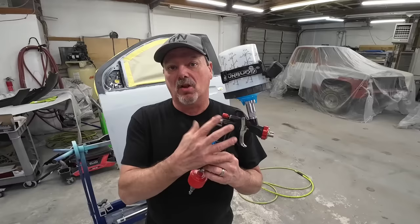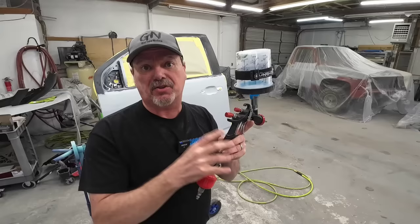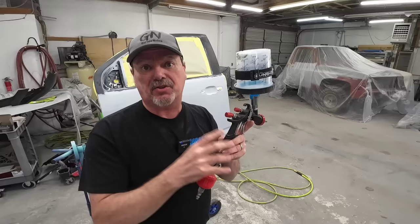Let's talk about how to set up your gun. The gun I'll be using today is the Aeropro A610 — this is a low volume, low pressure paint gun. It's not a high dollar expensive paint gun. I wanted to show you this gun so you know you can produce a beautiful looking finish without a thousand dollar or eight hundred dollar gun. You can use an inexpensive gun and still get a beautiful looking clear coat. This gun optimizes clear coat best at about 30 psi, so we're going to set our air pressure at 30 psi right off the bat.